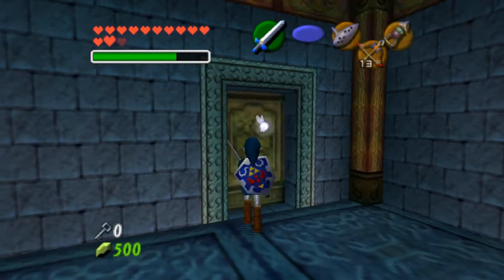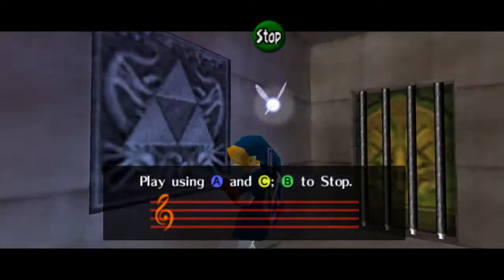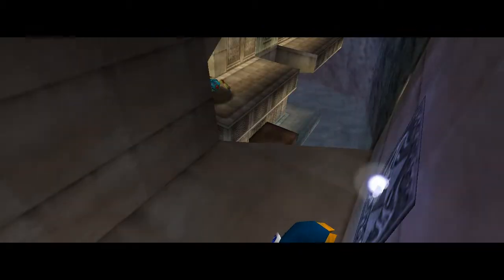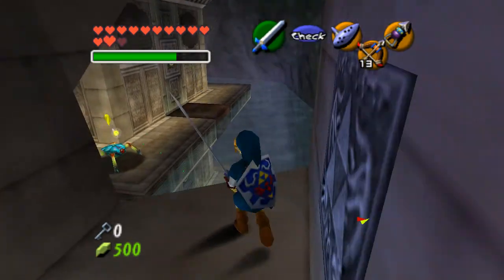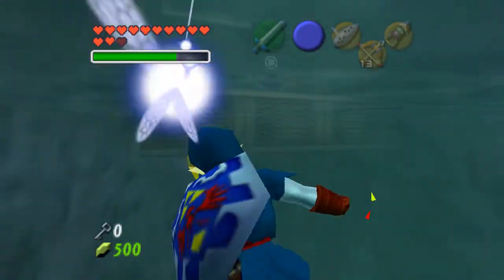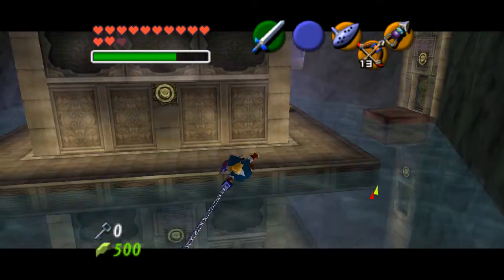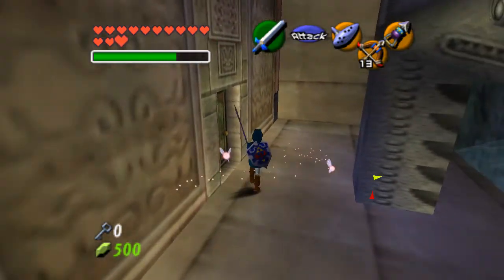And okay, so play Zelda's Lullaby for the last time in this dungeon, in the level, to raise the water all the way to the top. There we go. So now we can go over here. And then go over here. And now that we have the long shot, we can go over here. Yeah, yeah. And these have fairies in them as well, so if you wanted that, there's that.